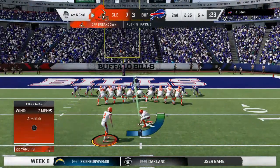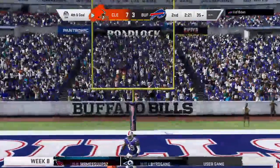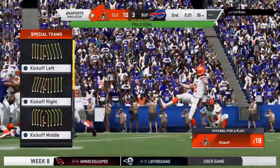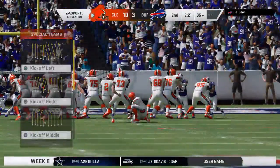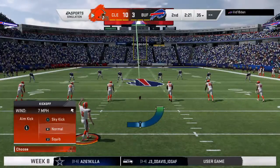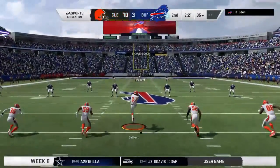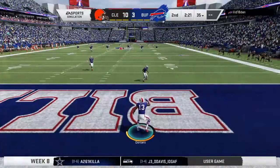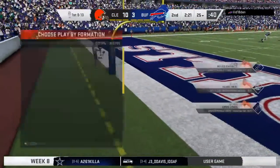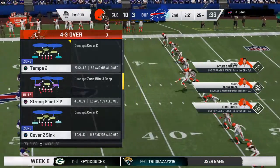Well, we have a change of plans now is what we have because I think they were looking at the play sheet, trying to dial something up to go for it on 4th down. But after that loss, that goes right out the window. Now you have to kick the field goal and hope to come back down the next time and score. After the made field goal, Seibert back out there to kick it away. And they will not get a chance to return this one as it's through the end zone for a touchback.